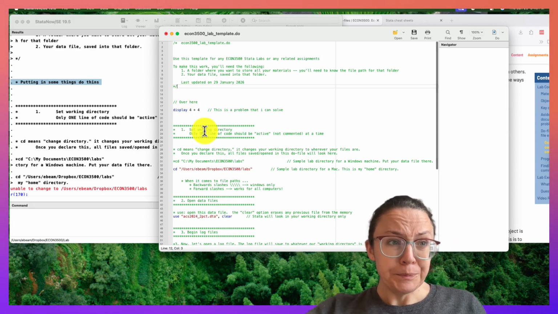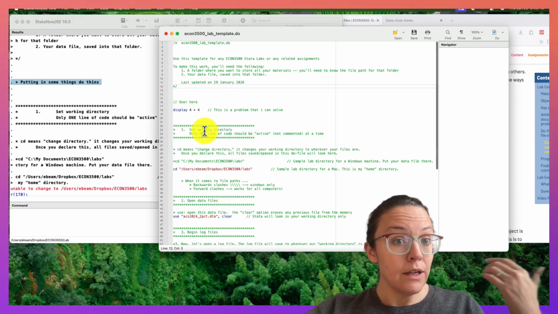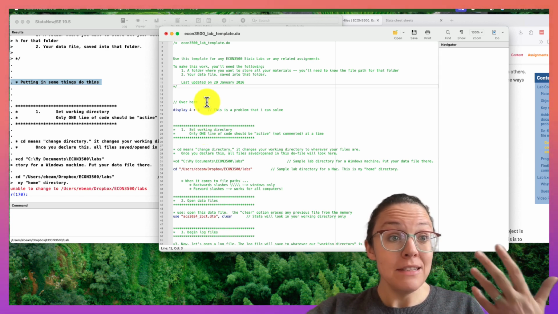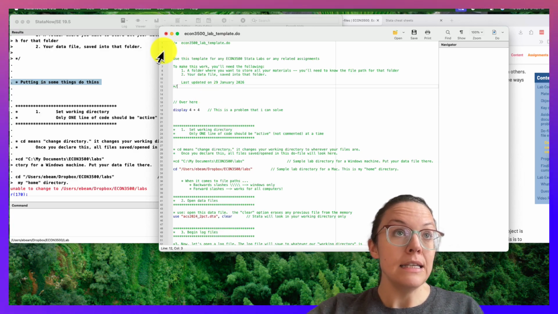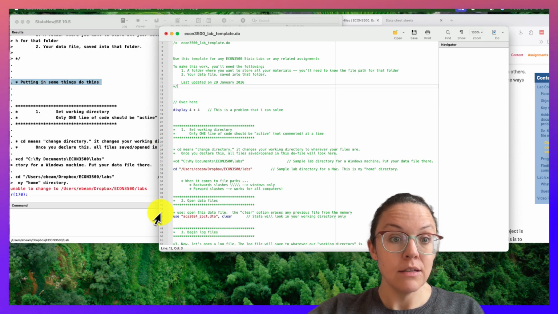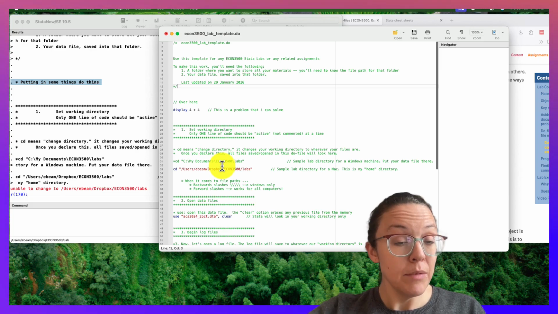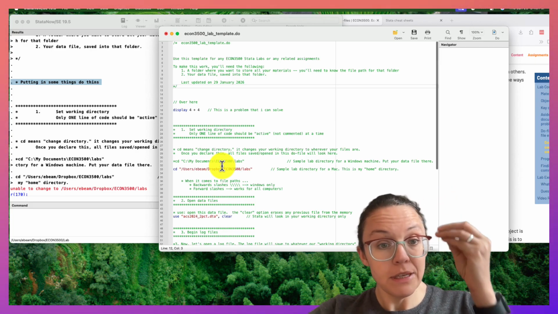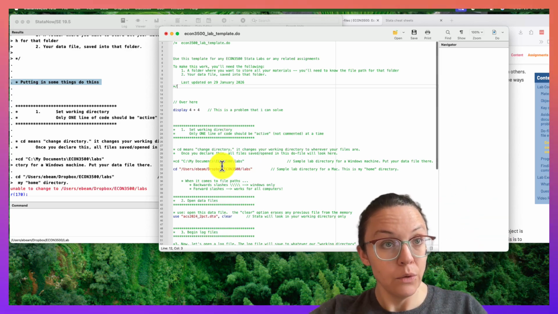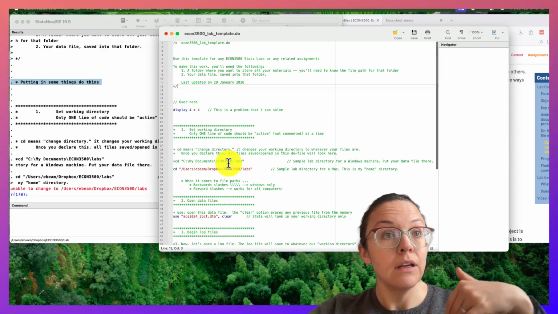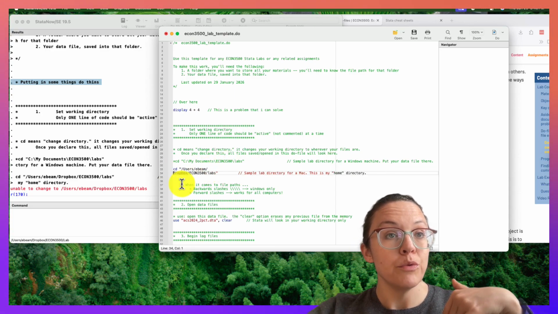Other things to know. If you are someone who has coded in other languages, but not Stata, one thing that is a little bit different about Stata is that it reads each line as a new command. So this is different from languages where you have to use a delimiter, some sort of punctuation or something to indicate that we're done and the next line is a new code. So if you span lines, you've actually broken your code in half. If you do this, you've broken your code. You can see it turns black because it actually reads this is one command and this is one command.